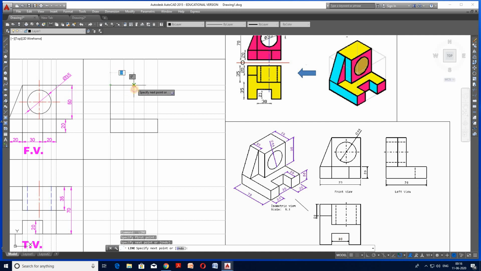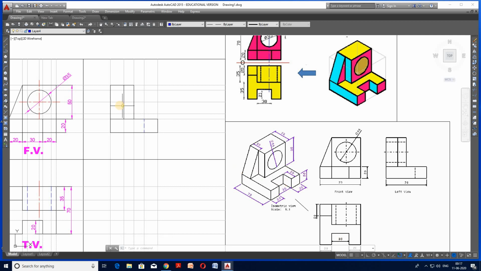So 35 will be here, and then click here, and then the rib portion will be visible. Directly you draw this rectangle over here, simply this line, and then for the dotted line you select layer 4 and just draw this.